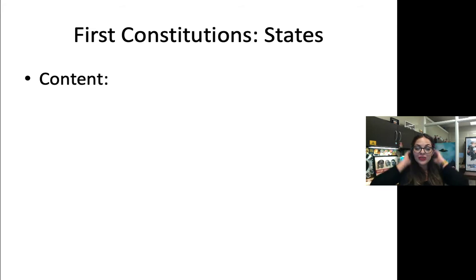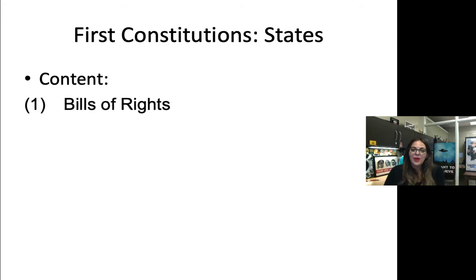We're starting a new unit. We are coming out of the American Revolution. They have fought for independence. They have achieved it. They have a treaty. All is right with the world. Now comes the hard part, right? Governing. So let's talk about some of the things that are going on at the time, okay?